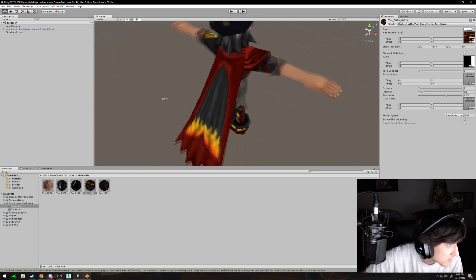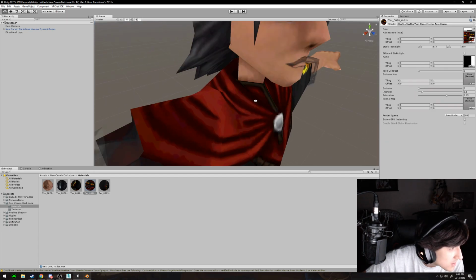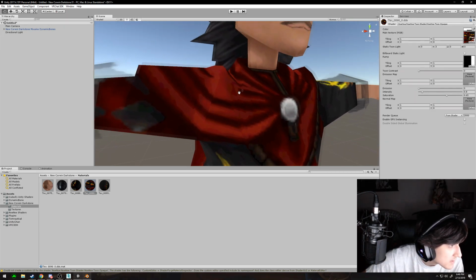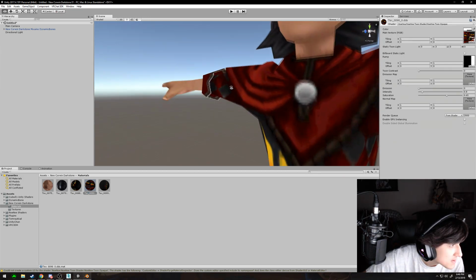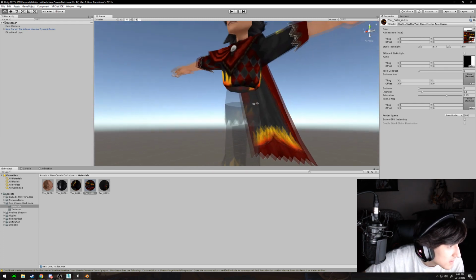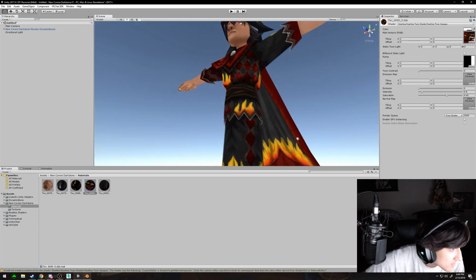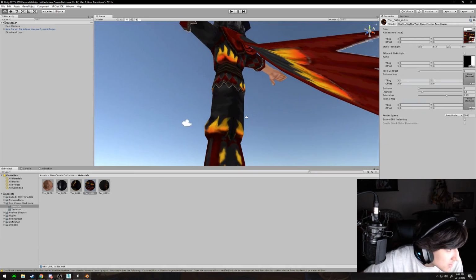Put it back on to those guys, as well as up here, I think there should be something. No. Oh, it's just bent like that. That's fine. Whatever. Put it on the cufflinks, and now they're nice and transparent as well, which looks nice. Put it on his legs as well. Very nice.